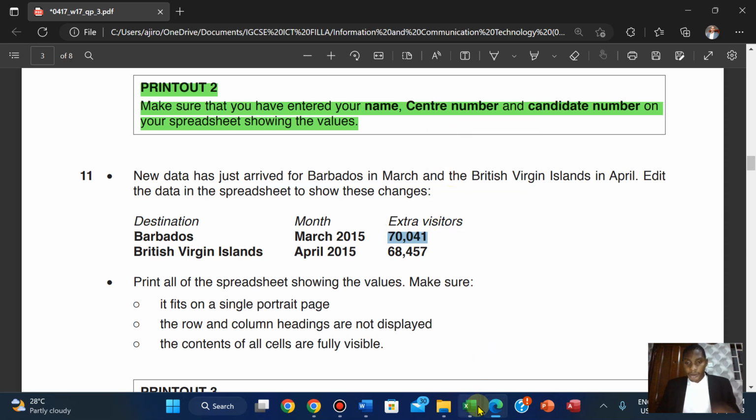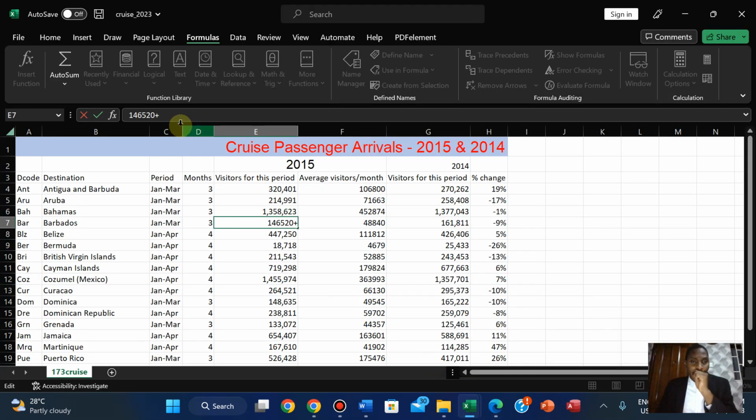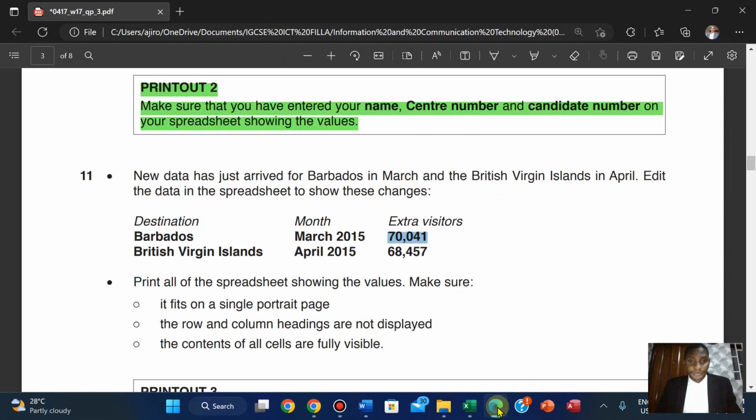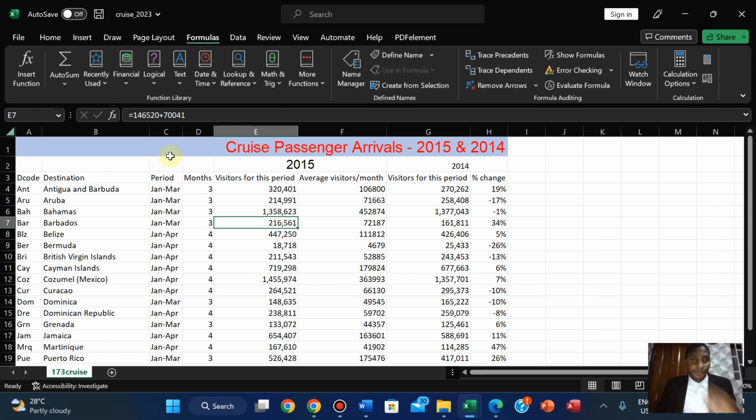Copy. Sorry, equals to. So you can see that there was an increment.